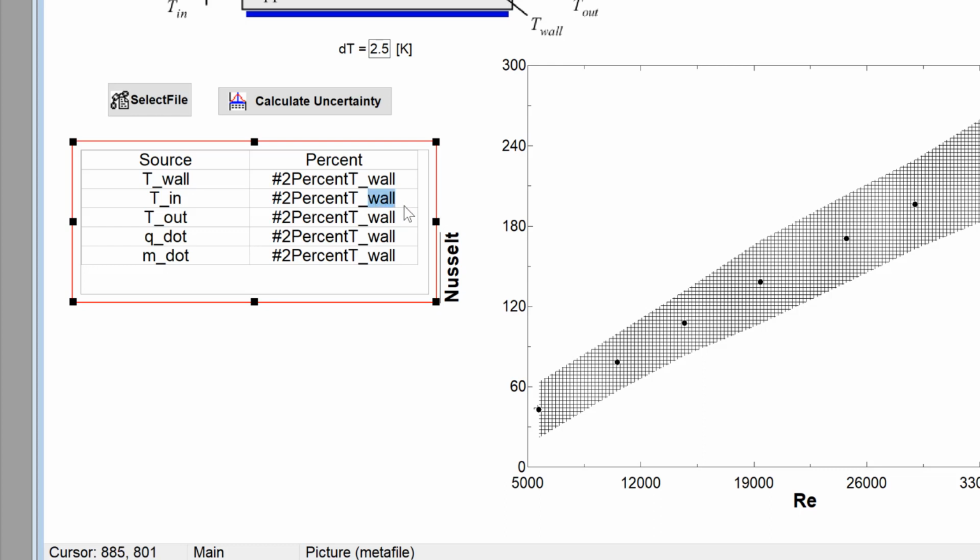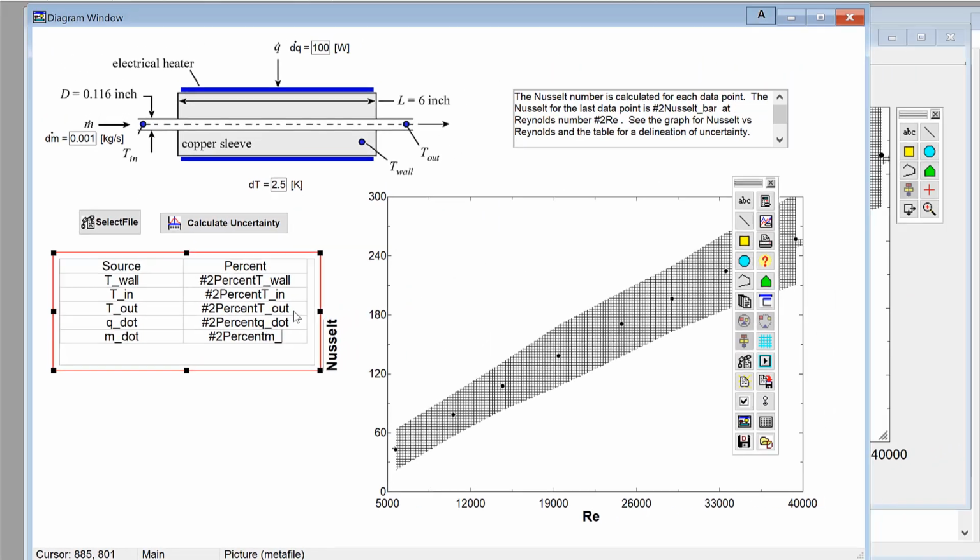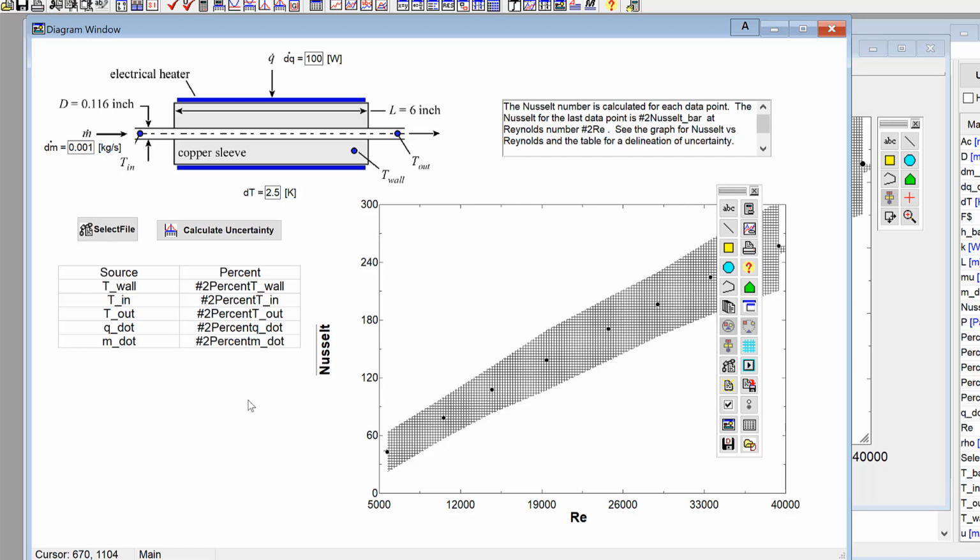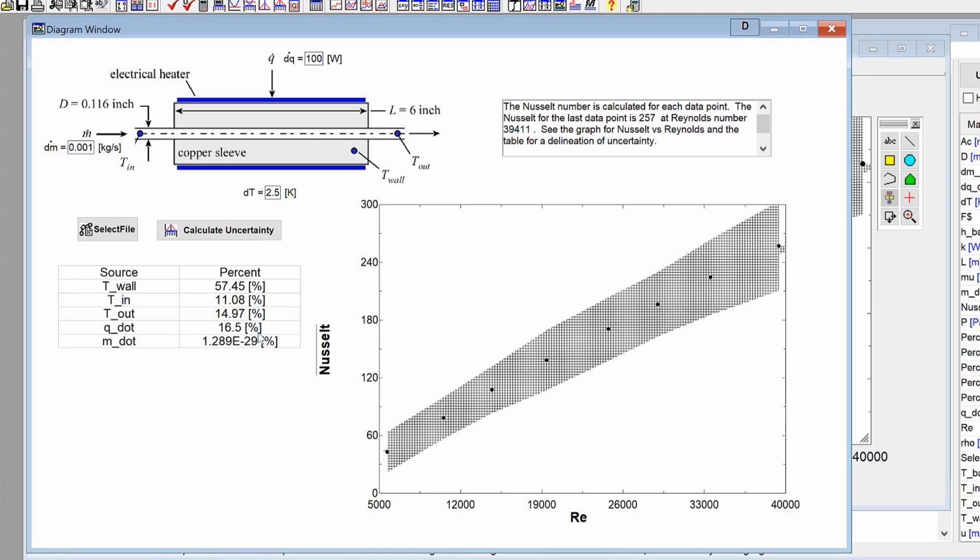So this is not T wall, this is T in. This is, I guess, T out. This must be Q dot, and this is M dot. And yeah, if I go to development mode, these are the percents. I guess it makes sense.